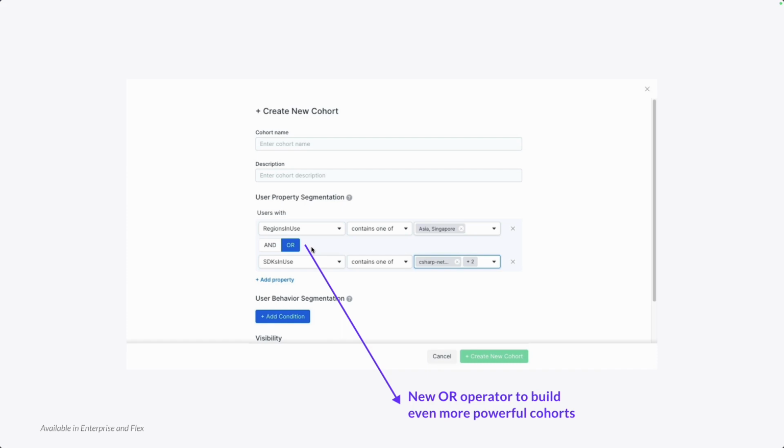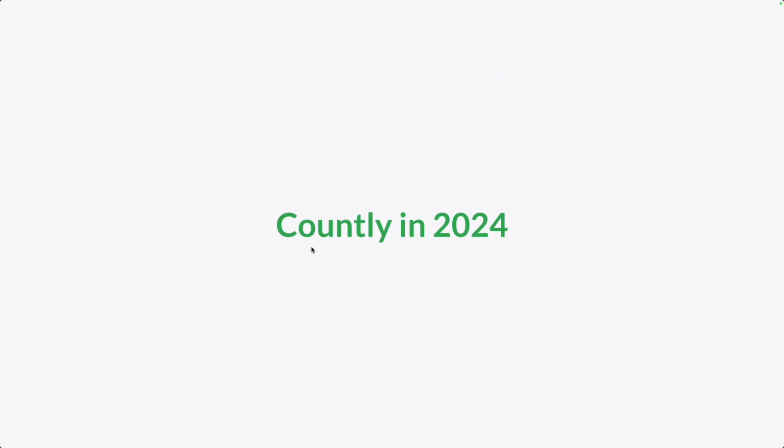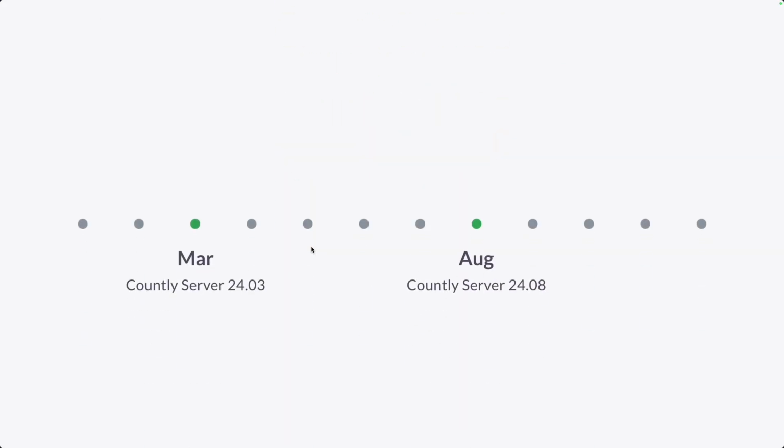Okay, so that was the majority of what we worked on in 2023. I want to get into this year a little bit. This year we are planning 2 major releases, let's say at least 2. There might be another one in November. This is what we are working on at the moment.